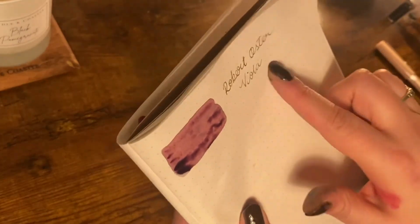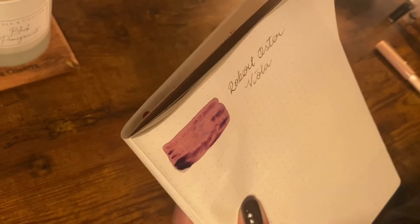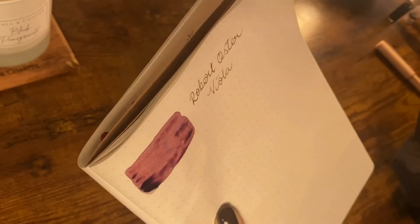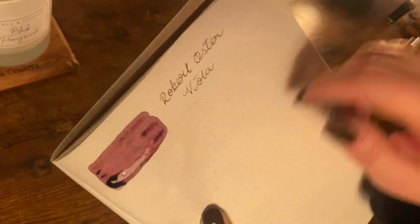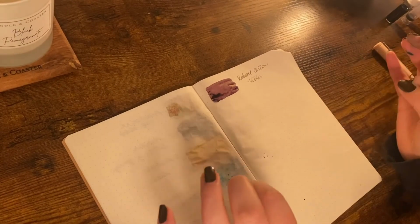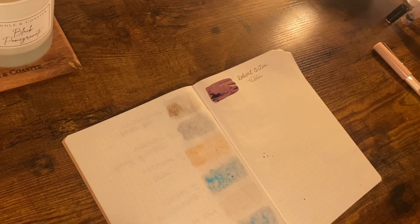And what I really love about this ink in this writing sample here is that it comes out dark enough to read, but you also still get the true colour of the actual ink. You know, some swatches can have absolutely gorgeous colours coming through, but when you actually write with the ink, you can't really see it, and it's just a dark mess.